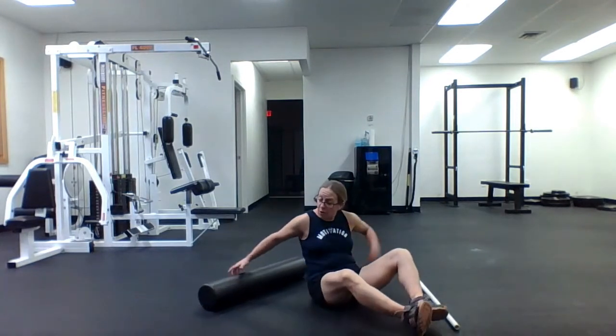The other area you do want to get, which I did address before, is actually into your lat. So it's really important that you get the lat as well, because the lat does come off the scapula, and we're talking about making sure that we have good scapular range of motion to help decrease the amount of tension that we're feeling in our neck, because again, we don't want those traps overstimulated. We want them engaging, but we don't want them overstimulated.